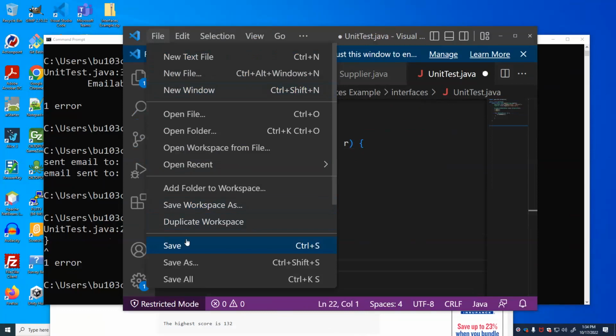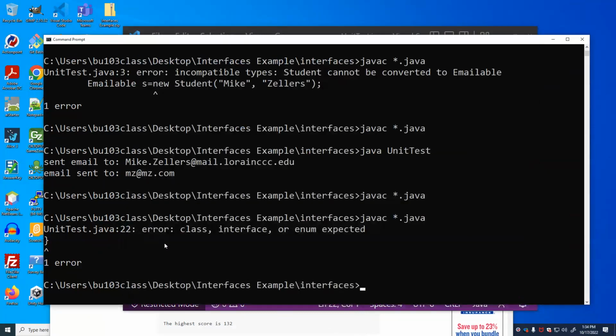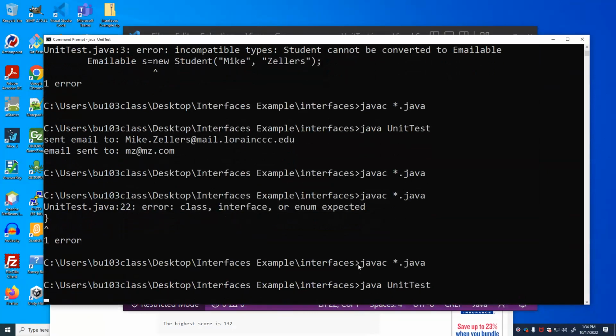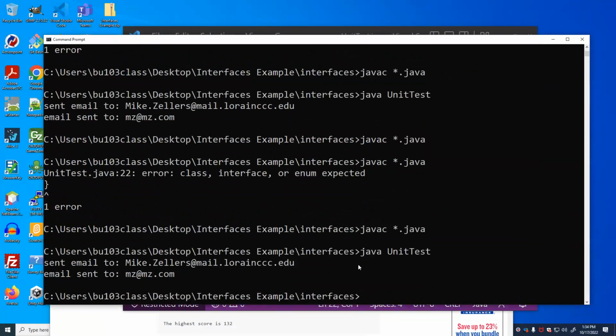Somehow I got one extra. And we get send email to Mike Zellers as a student or send email to mz@mz.com, the supplier.